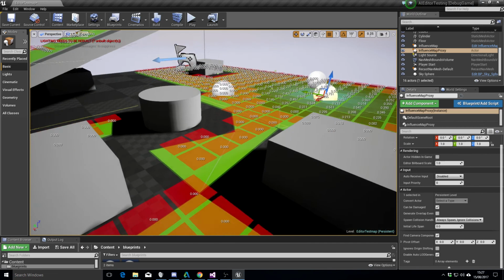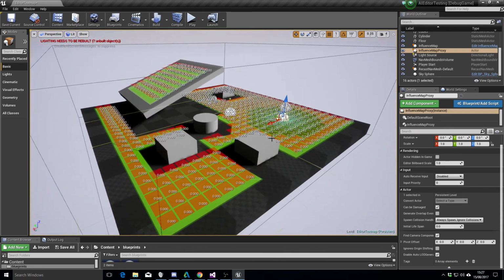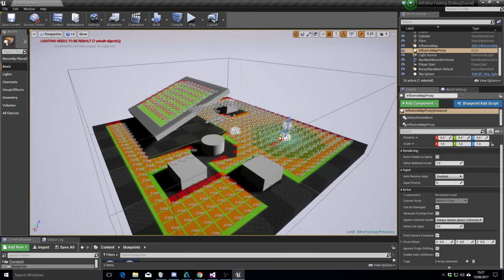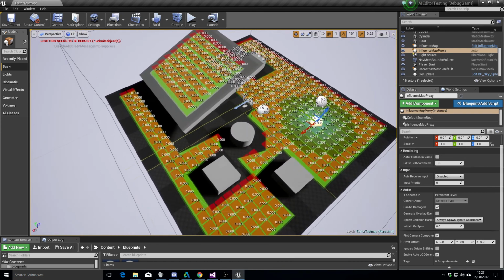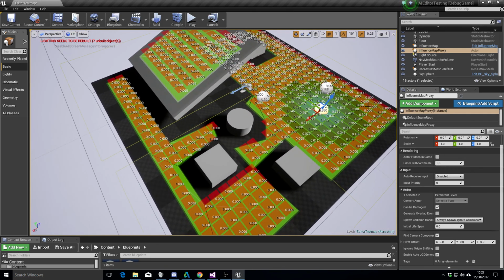So that should be it. That should be a kind of useful addition to Unreal Engine at least, and we'll see how it goes, I suppose. It's been an interesting ride trying to get the code working, and I've still got a bunch of hooks to find out, but there you go.